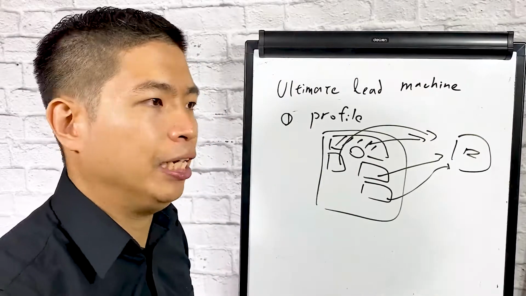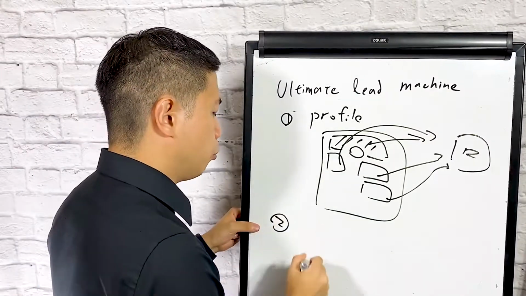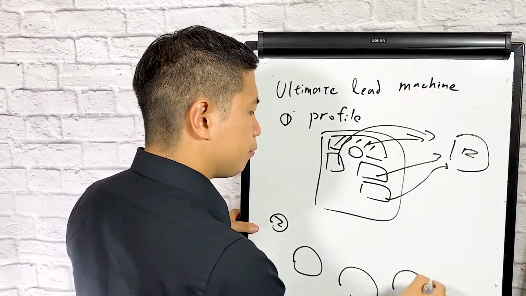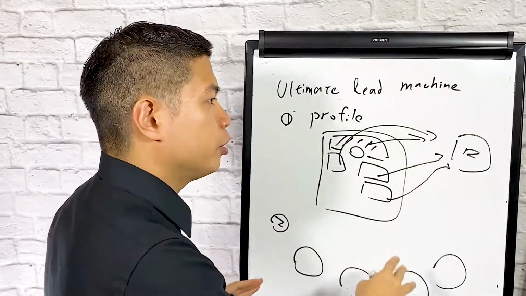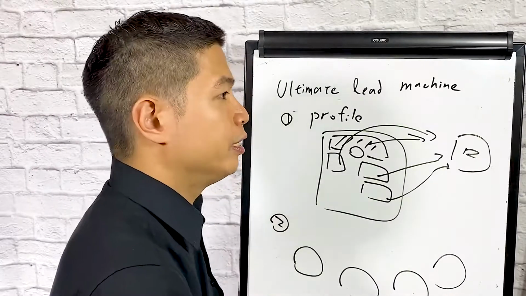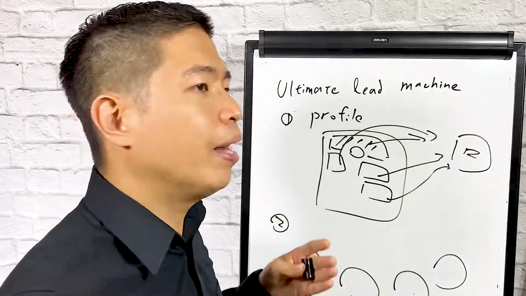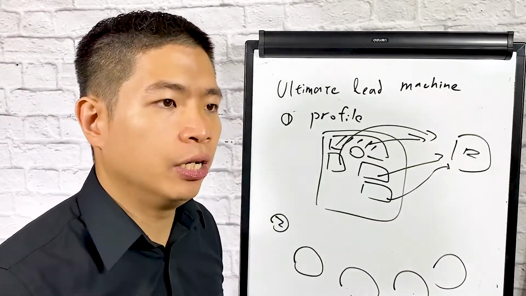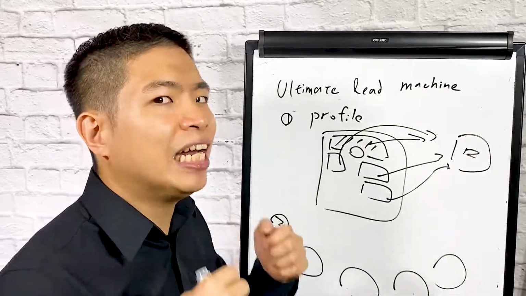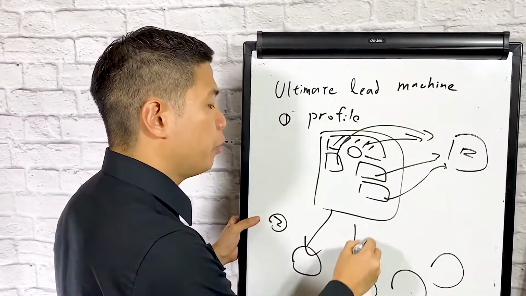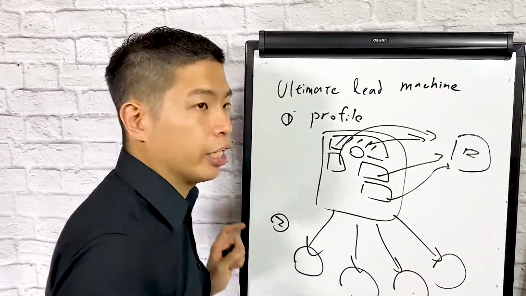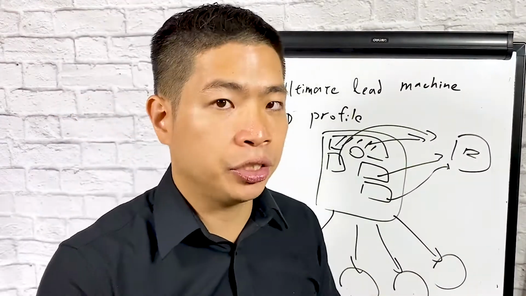Then the second step is you want to go to different Facebook groups. You join a lot of Facebook groups, and those groups should be in your niche. You don't go there to spam, but to provide value. So you can create some valuable content every day. Then you go post and share to those groups every day, or you can go there to answer people's questions every day.